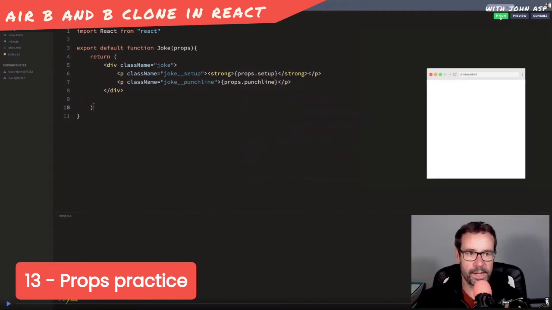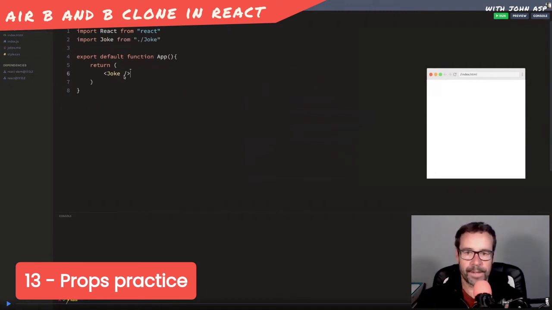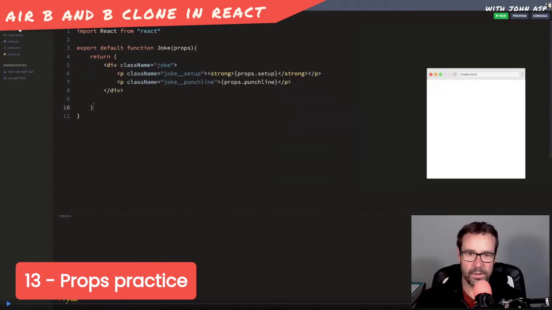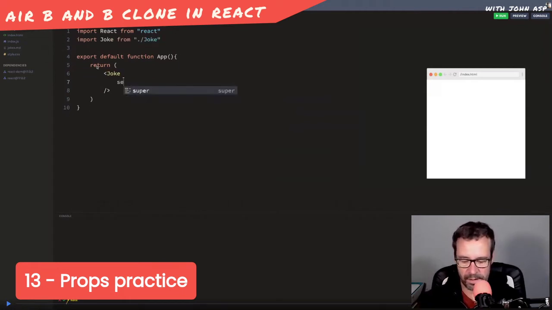And this will break now, yep. So I need to set these props here. The first one was setup there. Second one, punchline. So these are the two properties that I'm going to pass into that component.